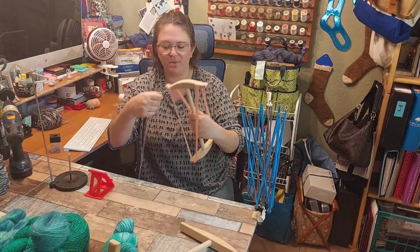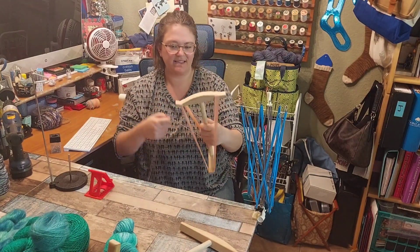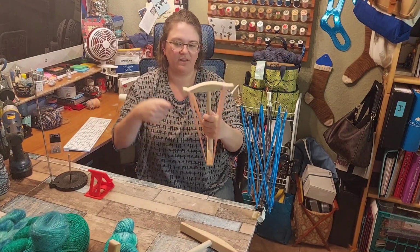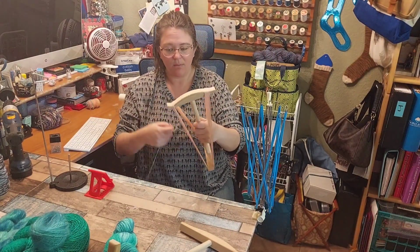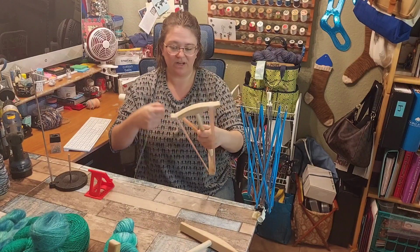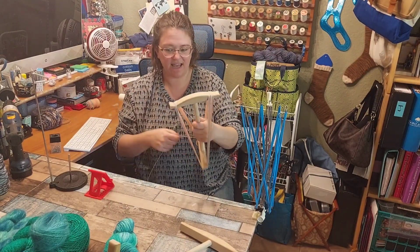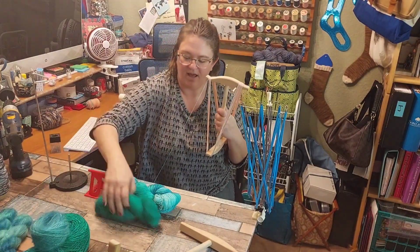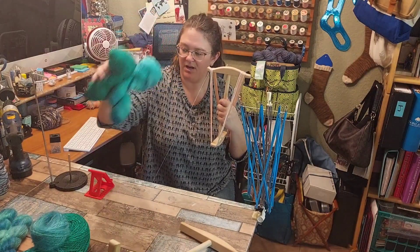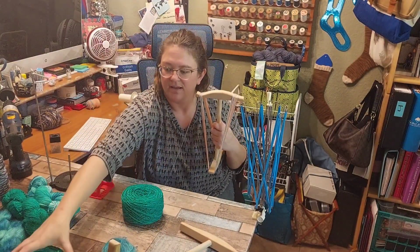So I have done this when people have gifted me yarn they didn't use or extra hanks and they already had it caked up. A lot of times I will go ahead and put it back into a hank, partly because I don't want it stretched out in storage, but also because hanks are easier to store. I can smush a lot of this into less space than I can do cakes.